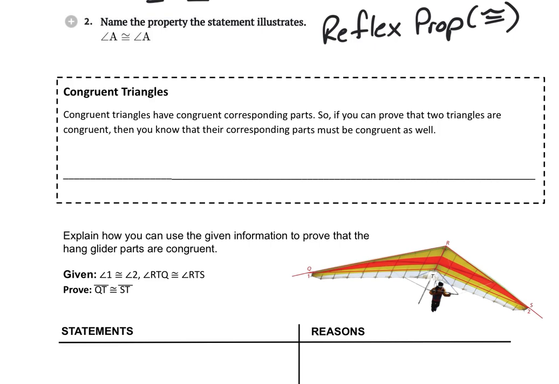Now, if two triangles are congruent, what do we know about the pieces of those two triangles? Okay, they're all going to be congruent, right? So how many total pieces do two triangles have that are congruent? We have 6 pairs, right? 3 sides and 3 angles. So we have 6 total pieces. We use 3 of those pieces to prove the triangles are congruent. Once we've proved they're congruent, then we know the other 3 pieces will be congruent. Okay? So that's what this theorem right here is saying.